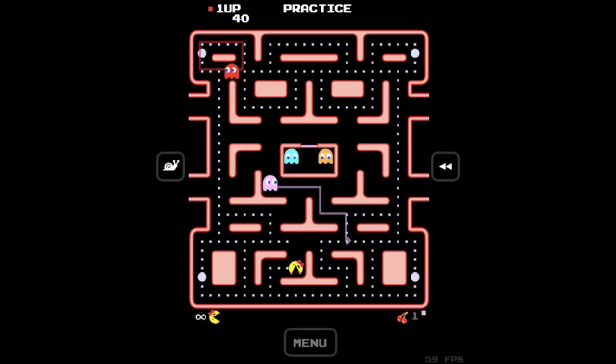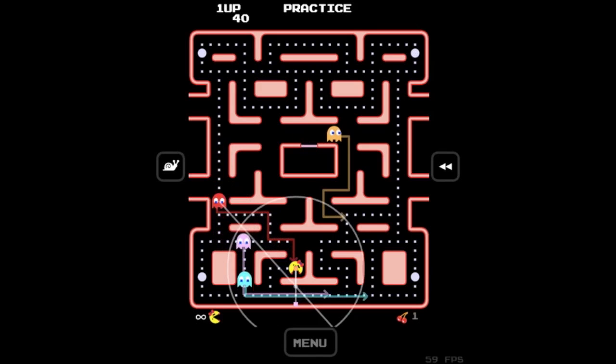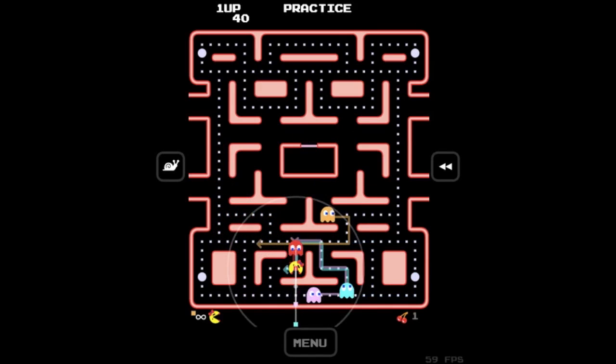And every time I do this, it won't necessarily play out exactly the same way, because there's a little start of the round in Ms. Pac-Man when the ghosts move at different randomized patterns without using their normal behavior. And that is enough complication to keep this from being as deterministic. The red ghost got me first this time.